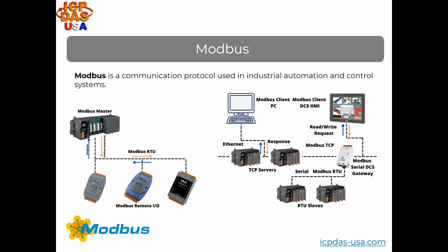Modbus TCP encapsulates Modbus RTU request and response data packets in a TCP packet over Ethernet networks. Modbus TCP supports communication up to 328 feet, which can be extended with Ethernet switches like our MS205. Modbus TCP is popular and widely used in many industries, including building automation, energy management, HVAC, manufacturing, machinery, and cold storage.